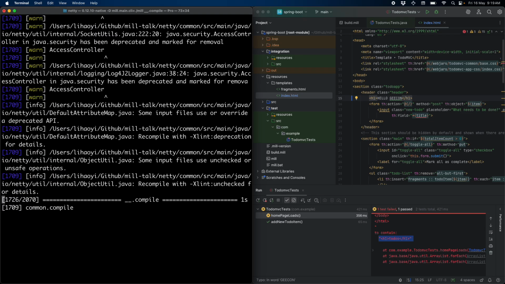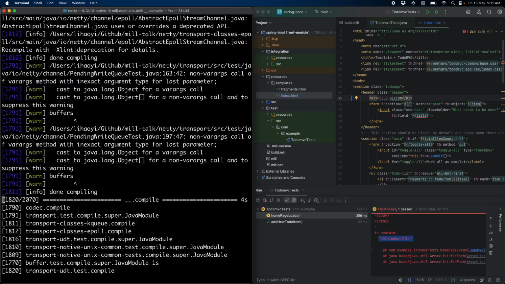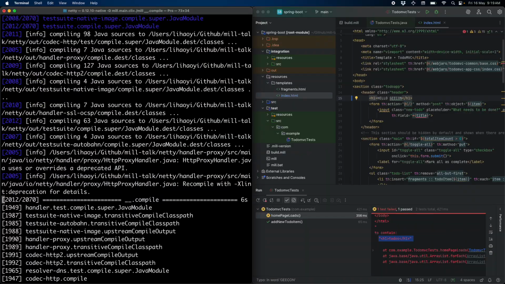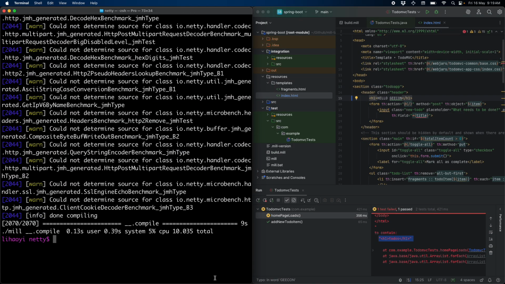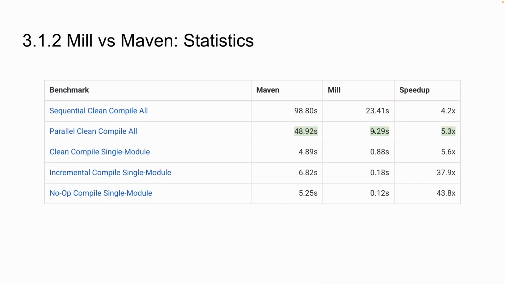And I've actually counted the logs and looked at the number of files it says it compiles. It's the same number of files and the same modules. It's just much faster than it was using Maven. And to be clear, this is still not as fast as it should be. We should be seeing 5 seconds on one core to compile 500K lines. We are actually seeing 10 seconds on 10 cores. But it just shows you how much room there is to improve.